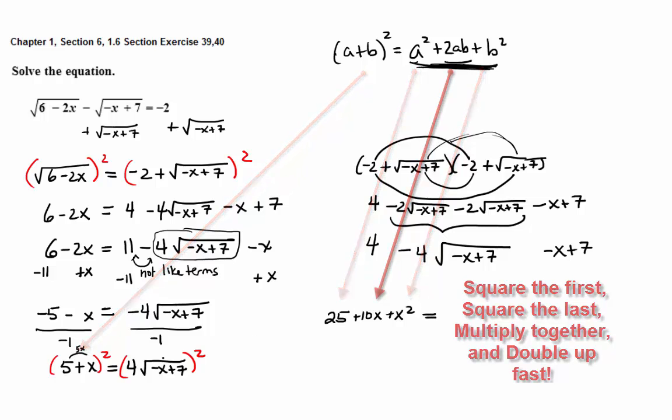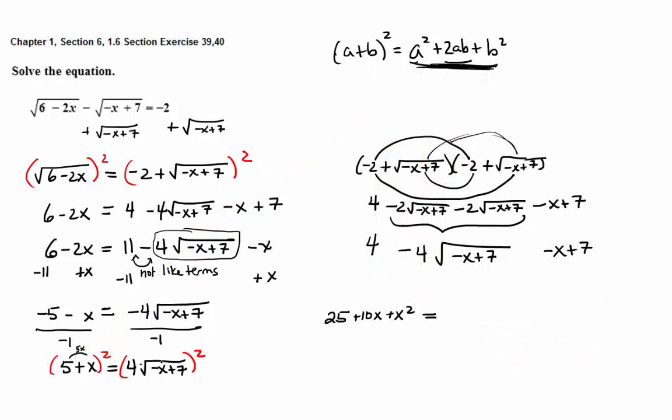So then that's going to be now on the right. Since these are being multiplied, they're one term, you can just square each part. You don't have to go through that whole FOILing thing. So 4 squared is going to be 16. And when you square the square root, you're going to get negative x plus 7. The radical goes away. All right, this is major progress here because notice we no longer have any radicals. We actually have a quadratic. We just need to get it in standard form and solve.